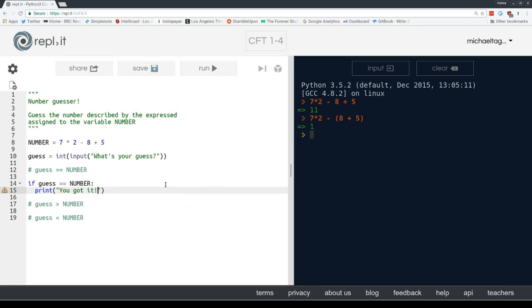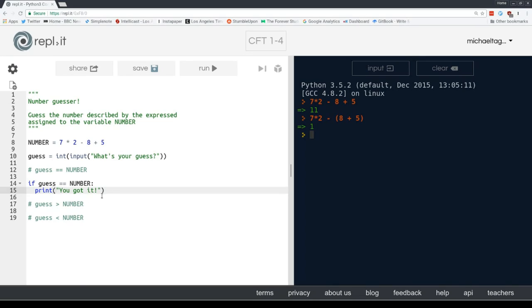You got it. And by the way, just from a teaching standpoint, most of the fun at this level is going to be from students coming up with custom messages in the print statements. So just be prepared for that. Also be prepared for the numbers to get cartoonishly large. I would recommend encouraging students to keep the numbers under 10 million if you want your programs to run in reasonable time. Okay, so we have if guess equals number.